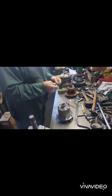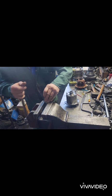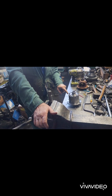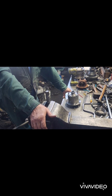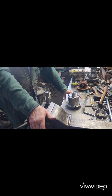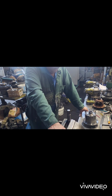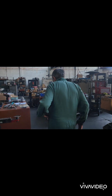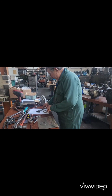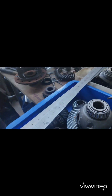So if you do it that way, using just flat ones, you can't go wrong, because you can easily make mistakes. One of them I made a mistake with the depth mic. It was depth from here to the bottom. I wrote it down as 3 inches and 10 thou, and it wasn't. It was actually reading the depth mic back to front, wrong. It was really 2.990, so I was 20 thou out in my calculations, but I arrived back at it with the shims, proving it with the shim system. I think I got all these measurements on this table near the lathe actually. Have a look, I'll go and get it. Bring it over. Paperwork.